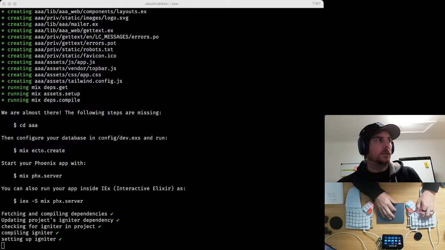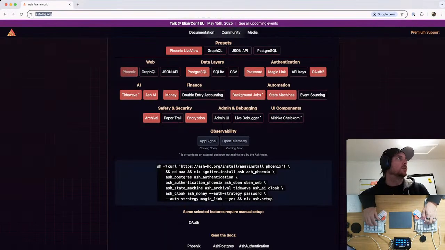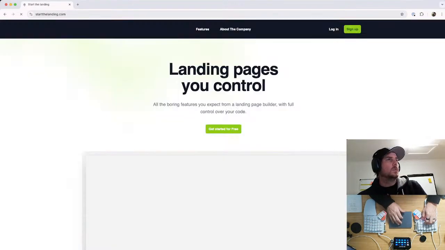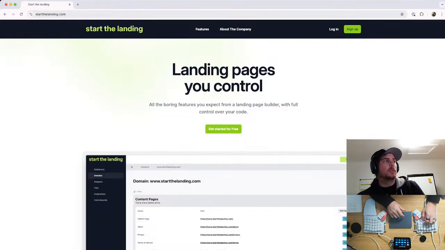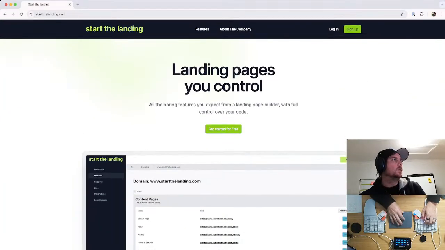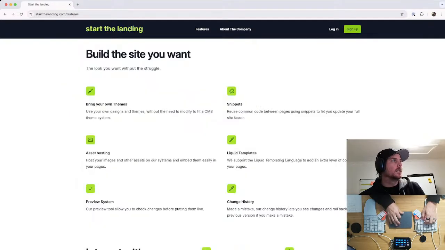While that's running, I've recently just finished off another side project called startlanding.com, which is a landing page platform where you control the HTML. I posted it on Hacker News today as the official launch, though a lot of work to do to actually promote the system. But it's out there now, so I'm pretty pleased with that.